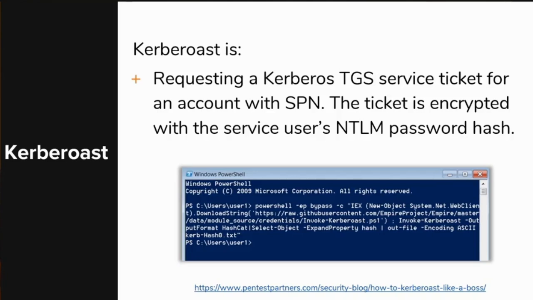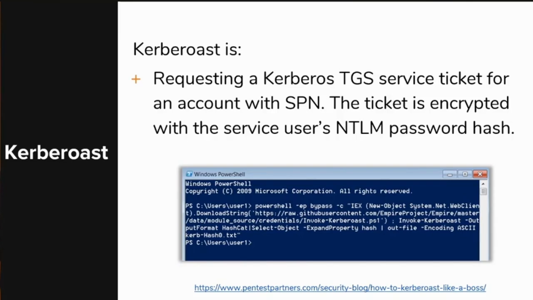Now, what you can do as an attack is request as many tickets, essentially, as you can get for users that have an SPN set, and then try to offline brute force or use a dictionary attack, trying to crack that ticket, essentially a password brute forcing attack. If you manage to break the Kerberos ticket, essentially open it, that would mean that you have the password of that service account. So really the success of this attack depends on the strength of the password of the service account that has an SPN set.